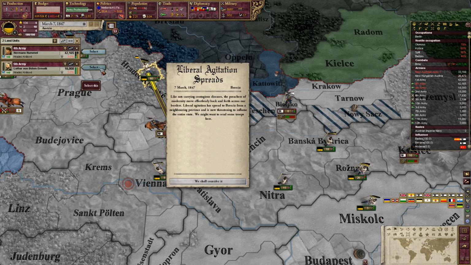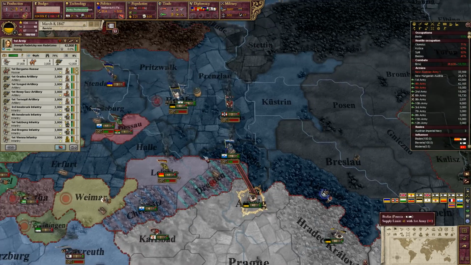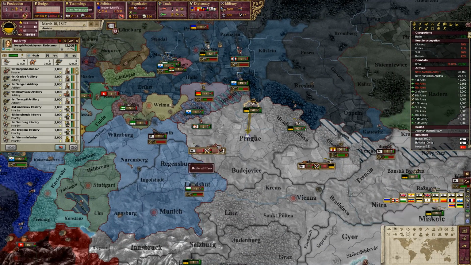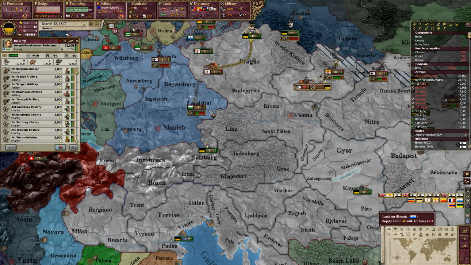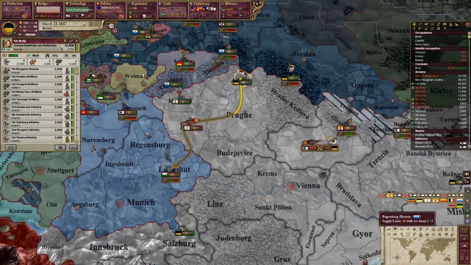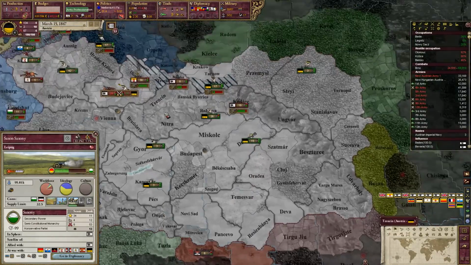Actually, send those 18,000 men into Prussia. And send these men to somewhere. And it looks like victory is going to be achieved against Prussia. Very exciting. I'm gonna kick some Saxon butt because they abandoned me in my hour of need.